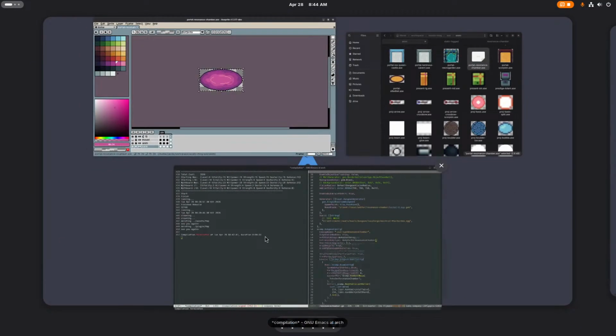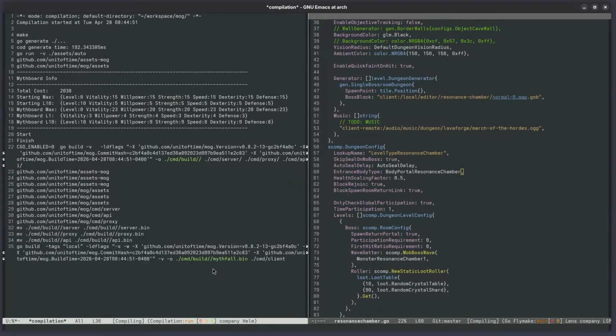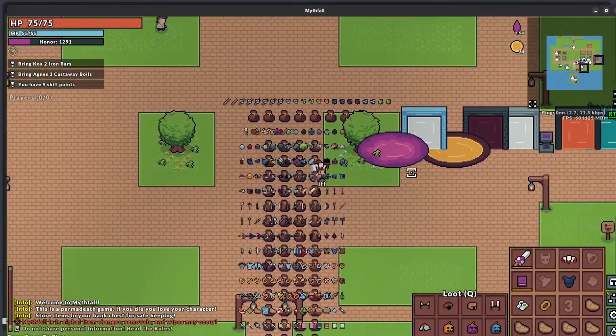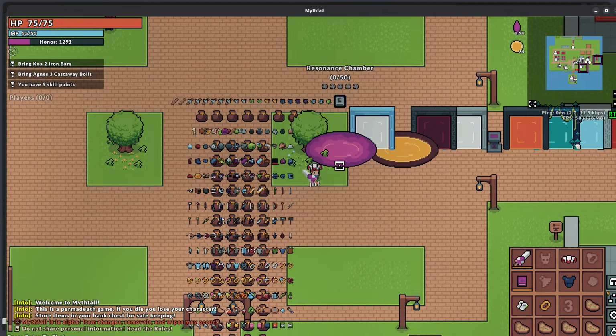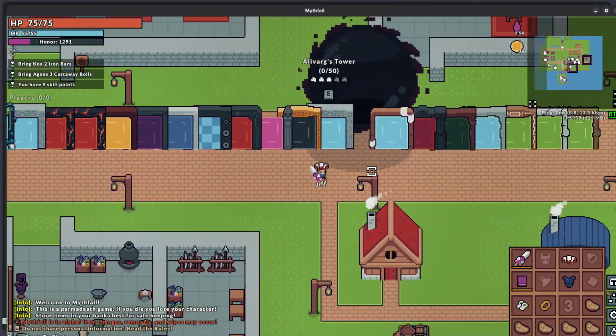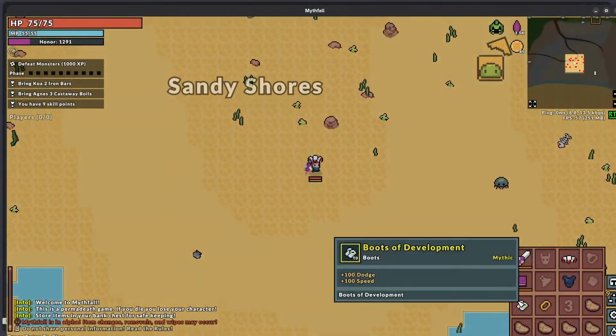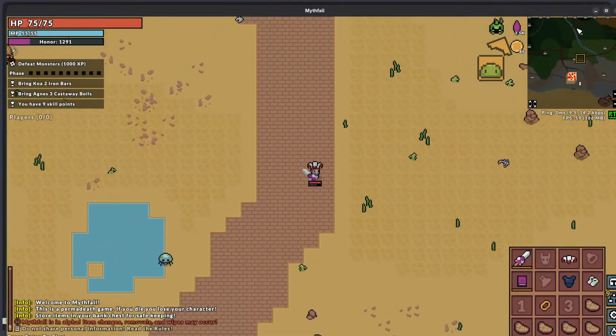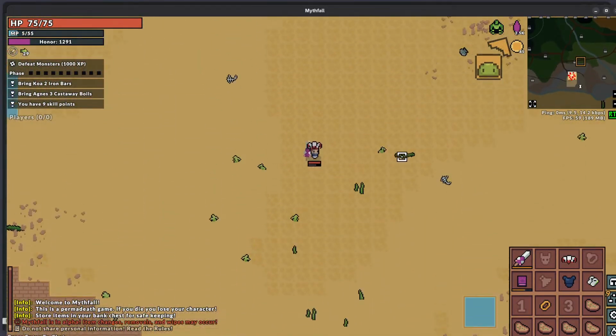Let's see how this looks in the game. I don't know. It just looks so. It's also hard because decals get placed on top of it. Let's just see how it looks out here. I don't have teleporters unlocked, so I can't really.